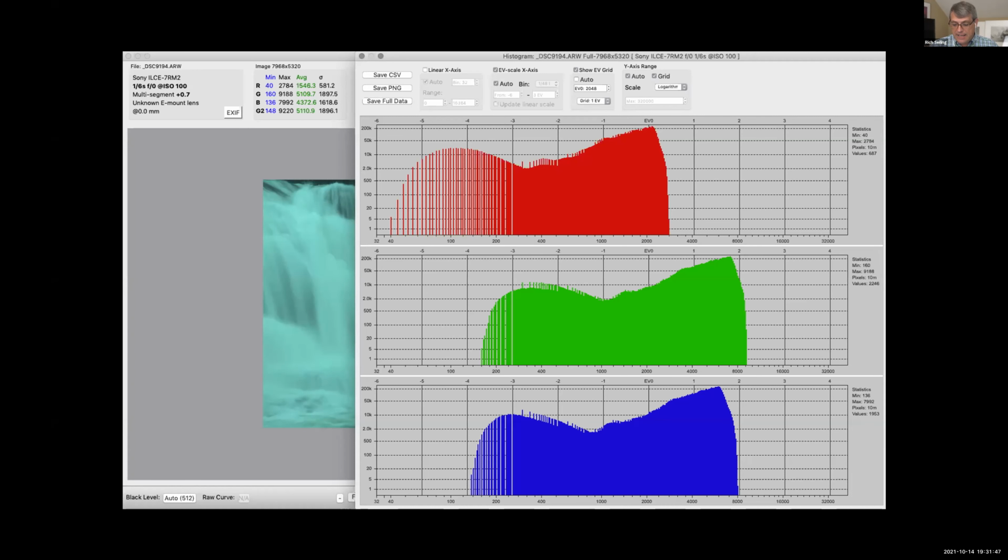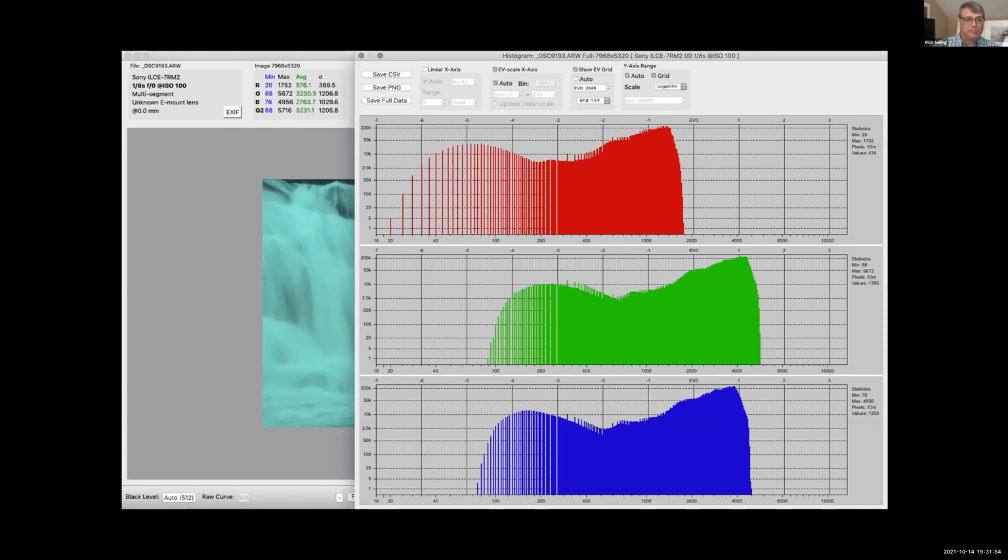So that's a pretty big jump for what I would think a third of a stop should not have that much of an effect. So what if we go even another third of a stop darker? Now we're one stop less than overexposed, and that drops the maximum value to 5,672 here. And at that point, I'm only capturing 36% of the sensor's full potential. So I'm getting about a third of what the sensor is capable of.